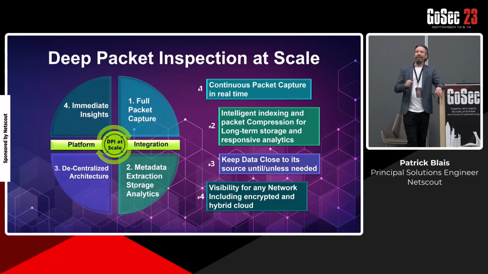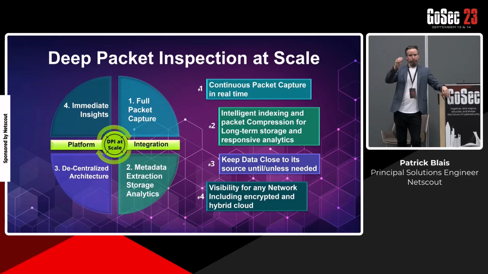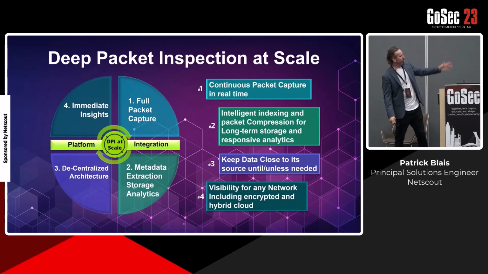The other thing is it can't take forever to get insight. If you're trying to protect your ship, like we said at the beginning, you don't want to hear, let me get back to you in a couple of days or months, I've got to analyze all this stuff. So you want it to be immediate, real time or near real time, so that you can create policies immediately or take some sort of action. So that's the 4 things around DPI at scale.